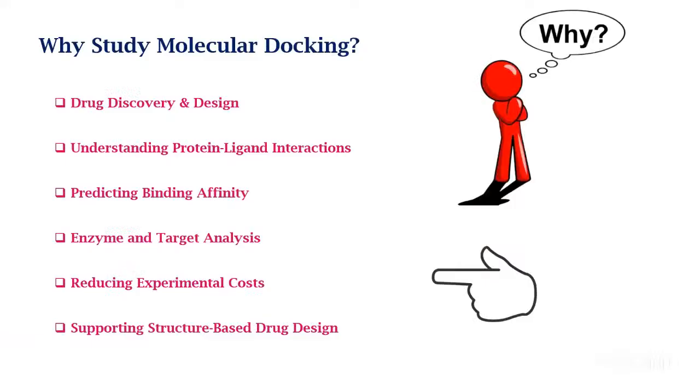Now the question is why molecular docking is needed. It is one of the very important tools for drug discovery and design, by which we can understand the protein ligand interactions. We can also predict the binding affinities or the docking score. We can analyze enzyme and target analysis, that means the ligand and protein interactions. The most important thing, it reduces the time and experimental cost, and it also supports structure based drug design.